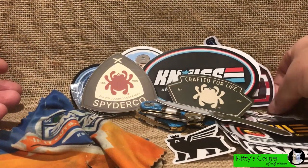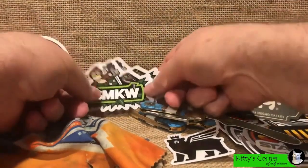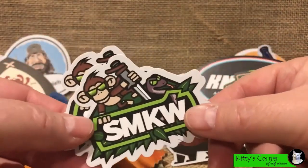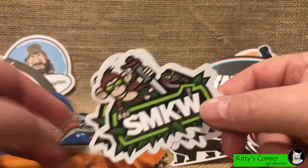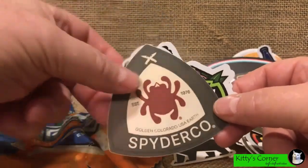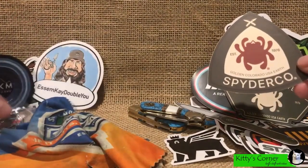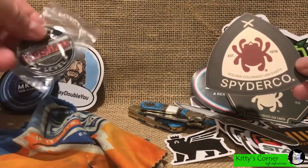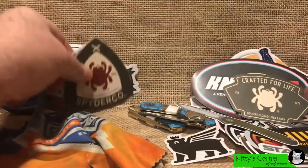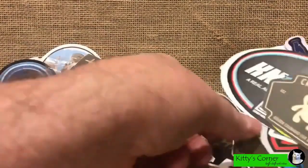And the fact that they were nice enough to send me 5 of the monkey stickers just really made my day. I was just happy to see those. But then these Spyderco stickers were like a big bonus. And so many other stickers I've never seen, plus challenge coins, they're not that easy to come by. So it's really cool to get the challenge coin and all this other stuff. It's stuff you don't normally get, which is pretty cool.